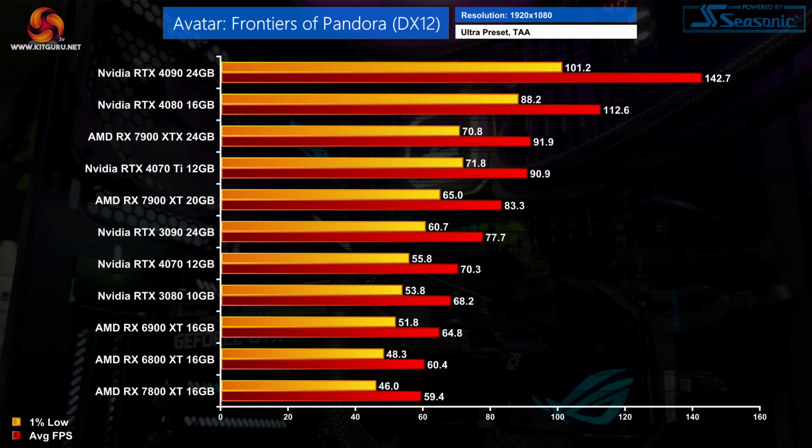We can also start to see Nvidia GPUs significantly outperforming their AMD rivals, with the 3080 faster than the 6900 XT, while the 4070 Ti on 91 FPS is a good chunk better than the 7800 XT and is actually on par with the 7900 XTX, which is not what we'd expect to see. The RTX 4080 is also well clear of the 7900 XTX, sitting on 113 FPS on average, while of course the 4090 leads the way with an average frame rate of 143 frames per second.